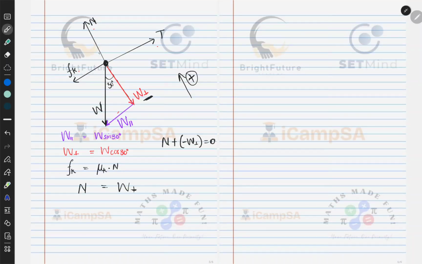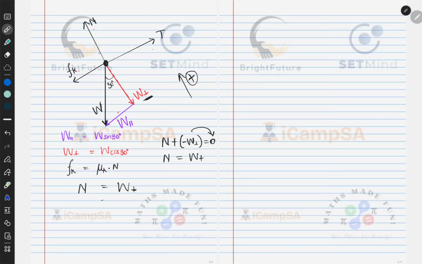Why? Because the object is moving along the axis where it is located, and it's not moving up or down. It's not moving along the y, it's moving along the x, which is our new axis. So that's why we say it's equal to 0 when we add the normal force and the perpendicular component of the weight. What would have happened here is you would then get that N is simply weight perpendicular, because you would have transposed this to that side. So that's where this whole thing comes from.